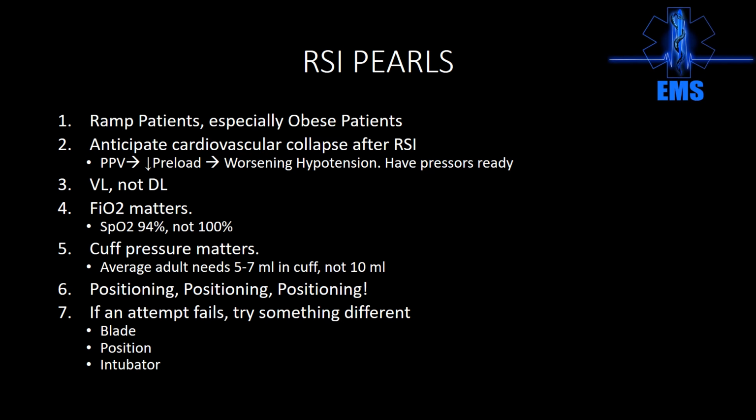So you need to sit the patient up and ramp them up. They need to be more than 30 degrees. They probably should be closer to 45 degrees in order to overcome all that resistance from the tissue that's just sitting on the chest. You're going to limit their respiratory excursion, their ability of their chest to move up and down, if you keep them supine, so ramp them up.